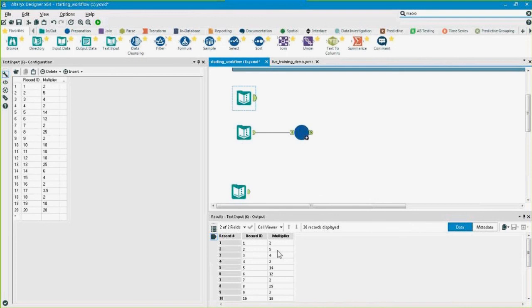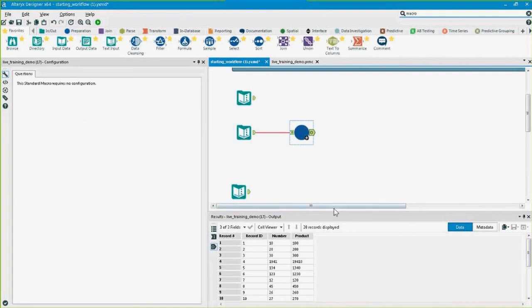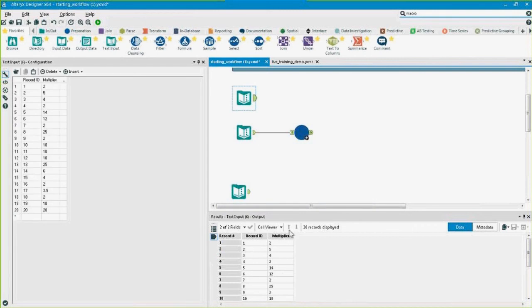You could think of this in another way. Let's reword this, right? If I'm working with income tax varies by state. So really this record ID could be some sort of state ID, and this could be my tax rate based on that state. And then this could be a list of my earnings right here with the state ID on it, so I know how much tax to apply to each state. So that's a really good example of how that batch macro might work. So let's go ahead and build in a way to essentially associate this multiplier with the right record inside this data set.